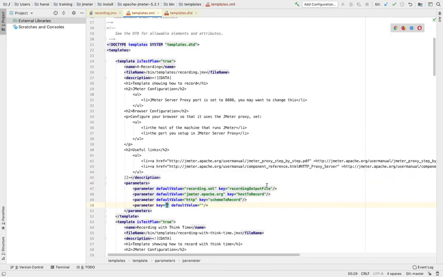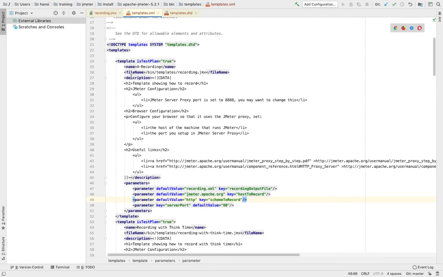Say the key is server port, because we have a proxy port as well. For the default value, maybe we can put 80, right? And save it here.